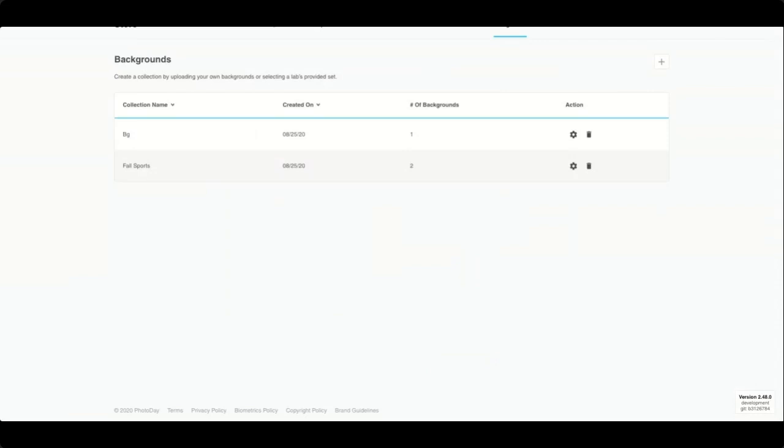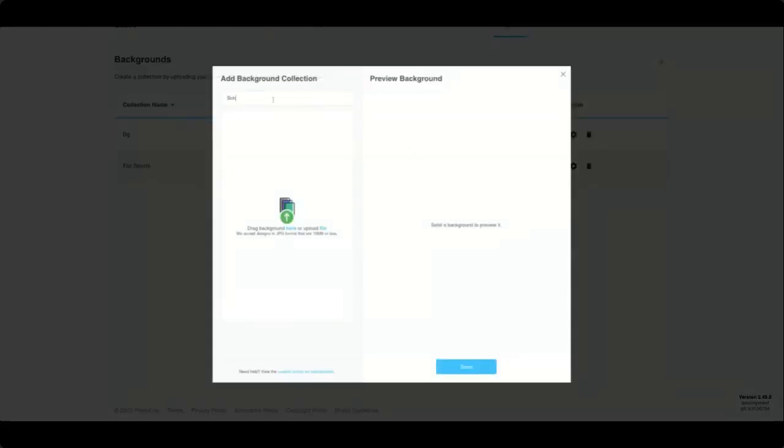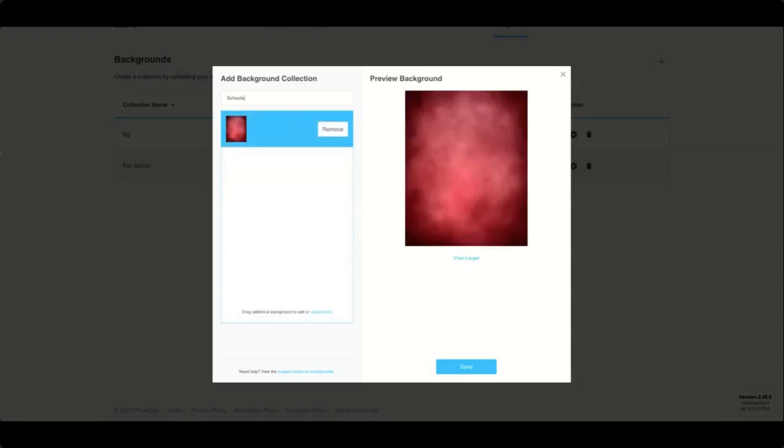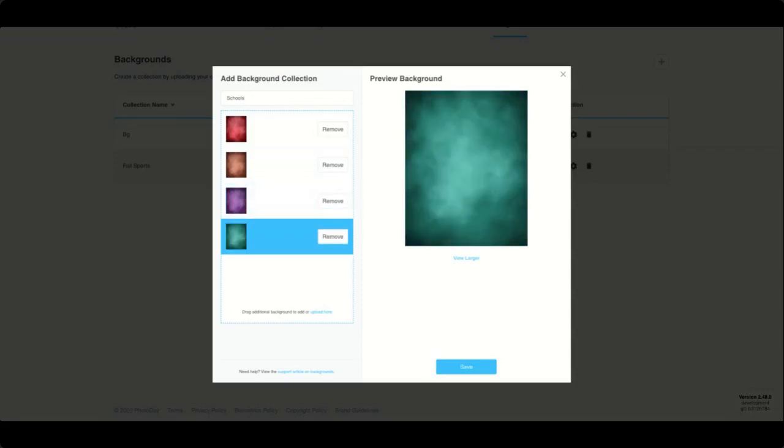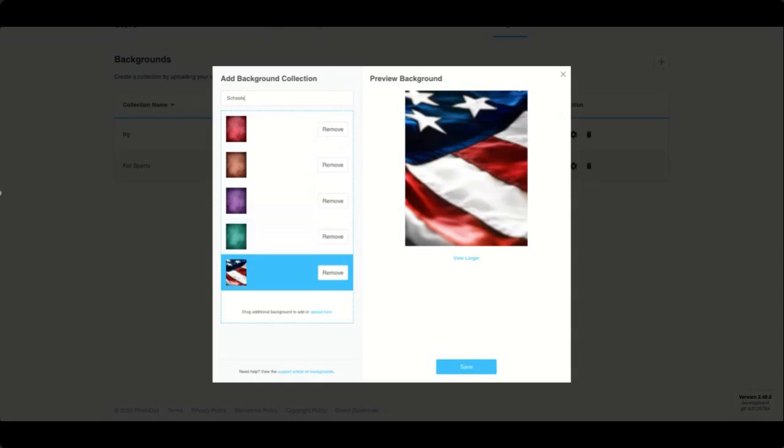I also want to show you what it's like. I'm gonna set up another collection in here for my schools. So this one's gonna be schools, and I'm gonna drag some backgrounds into this window here, which is more your traditional, you know, elementary slash underclass backgrounds, right? You got some different gel colors in here for them to choose from, you know, just to match their clothes if they want that. If they're super patriotic, woohoo, election year, can you sense my sarcasm?